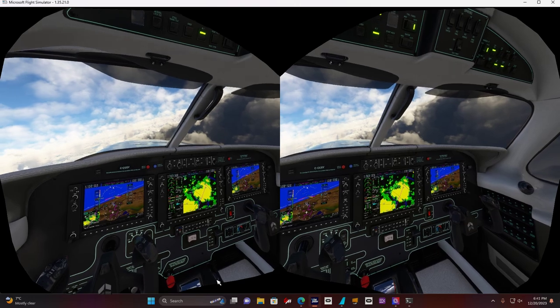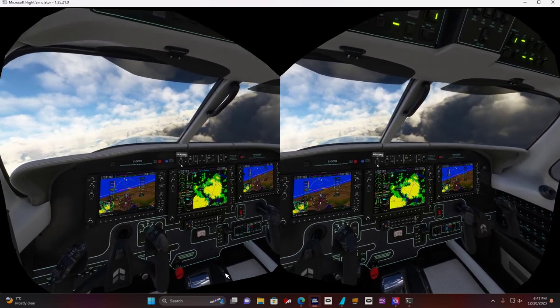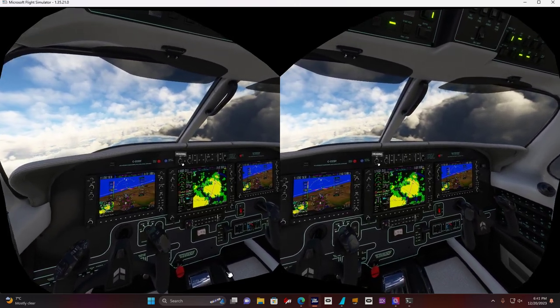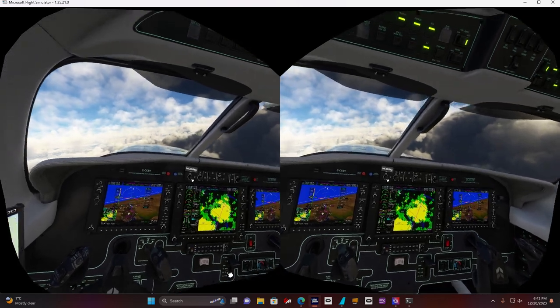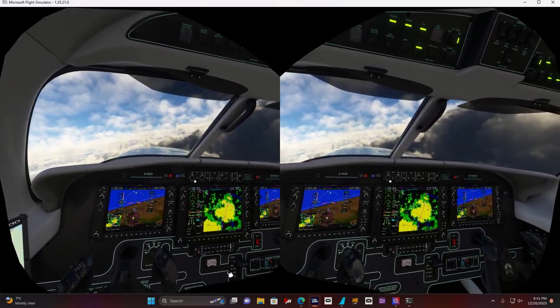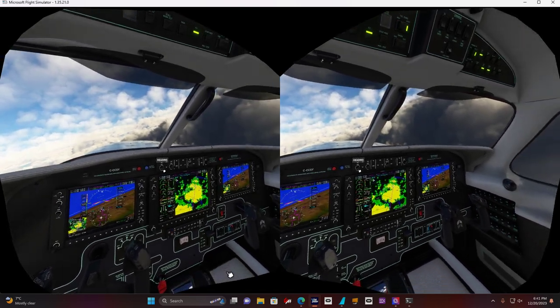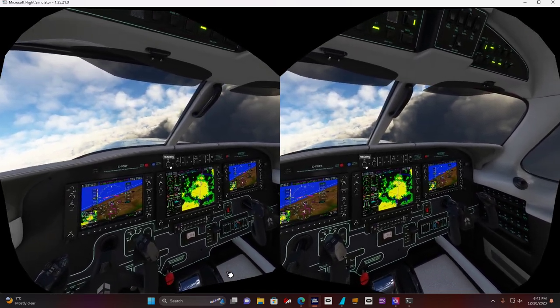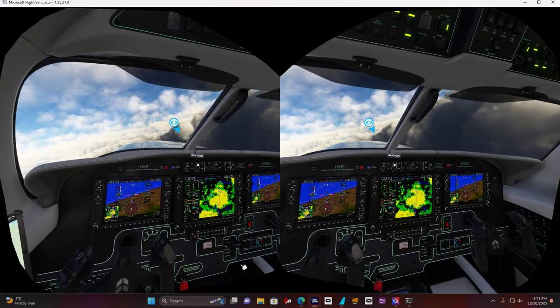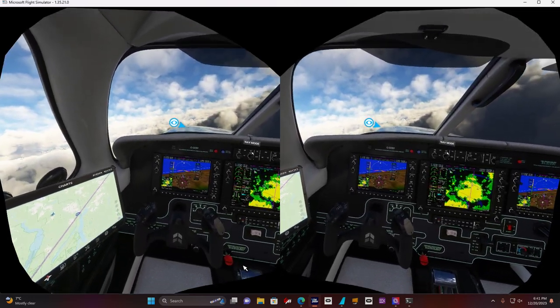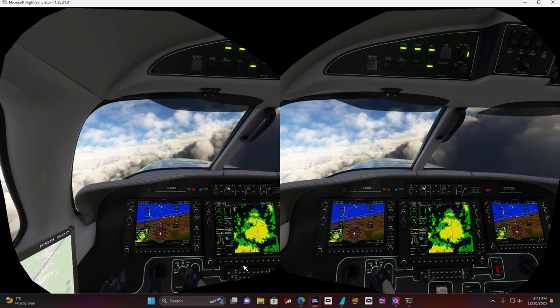Flare 800, contact Vancouver Center on 135.0. Good day. Flare 800, goodbye.